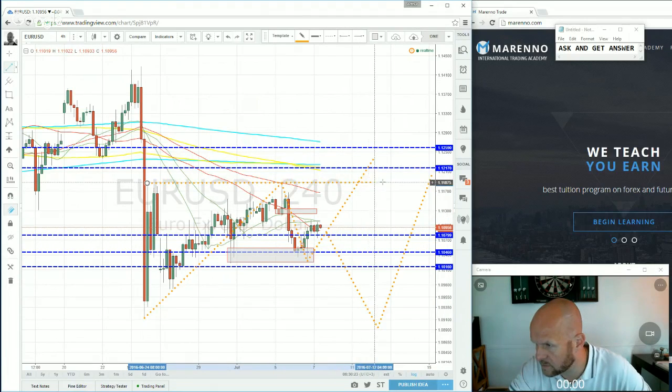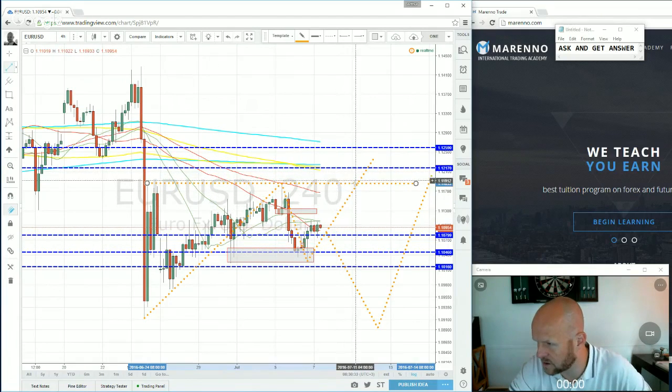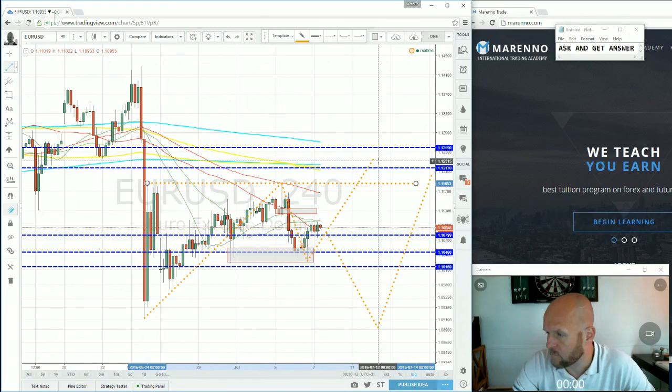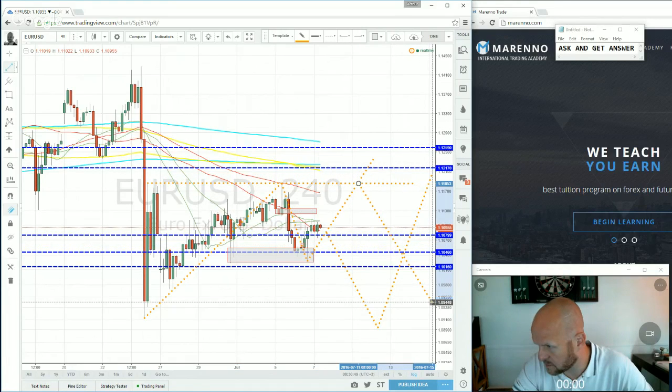So I would say this level is a key to go down as well, because lots of participants are placing the stop losses around this area. So for price to go down, the price must hit all these stop losses. And if the volume won't be enough to go further up, then the price will reverse and it will go down again.